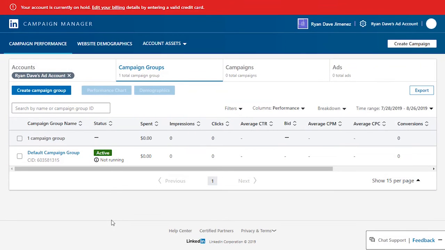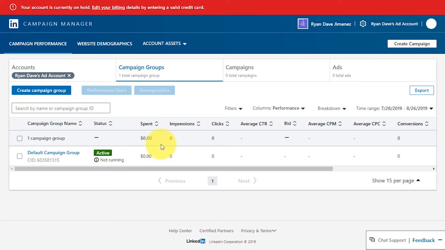Campaign groups are just a way for you to organize your campaigns. It can prevent things from getting out of hand. A campaign group can have different campaigns under it, and it's up to you on how you want to structure your various campaigns. Here you can find the group name, the status. Active means you have it enabled, but it's not running. It hasn't received a go signal from LinkedIn. Just hover your cursor on the small eye icon for more information.